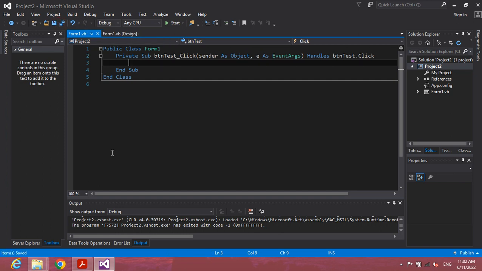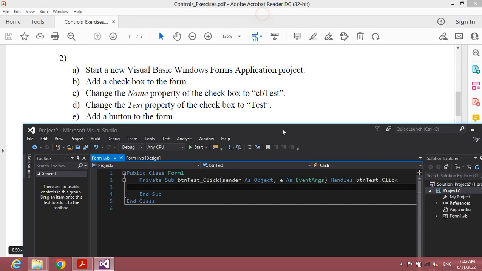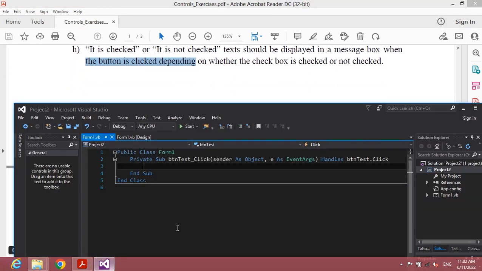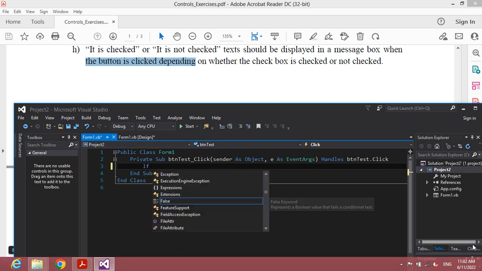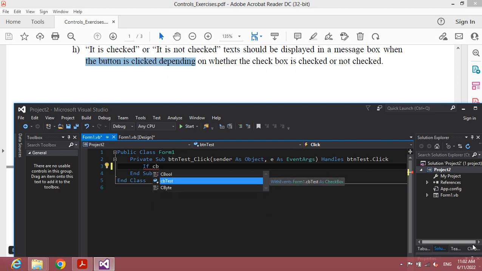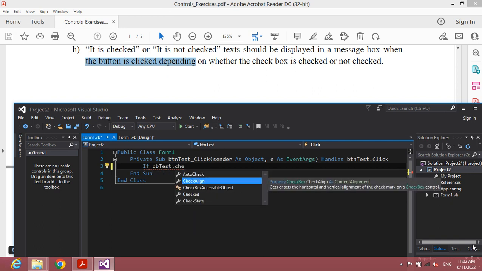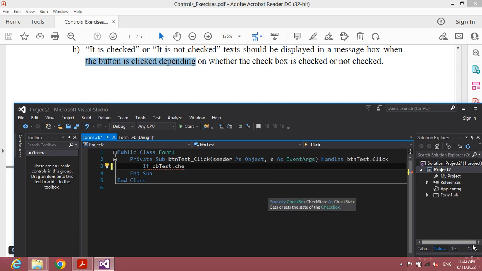Okay, so now we have to use conditional logic. So if, then what is the name? Actually, the name of our checkbox is cb test dot check state property.